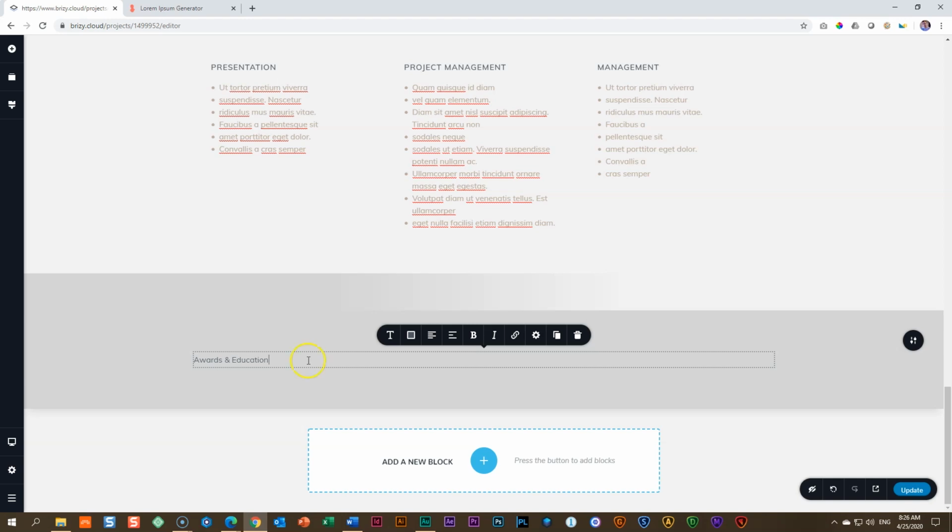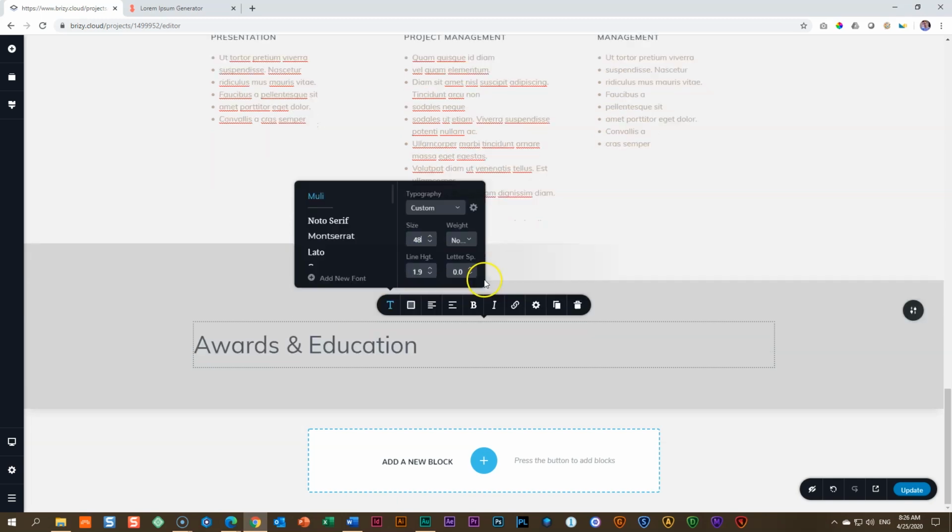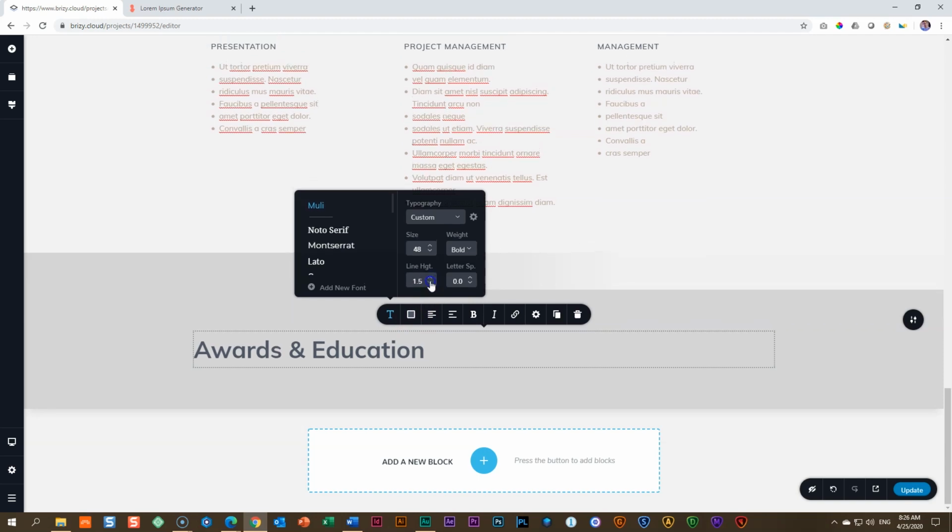Because the microphone is in the way of my keyboard, I say, though I know I can type blindly. Let's increase the size here to 48. Type in 48. I'll put it on bold. And I'll leave the color as is. Bold. Yeah, bold is fine. And I'll just reduce the line height.